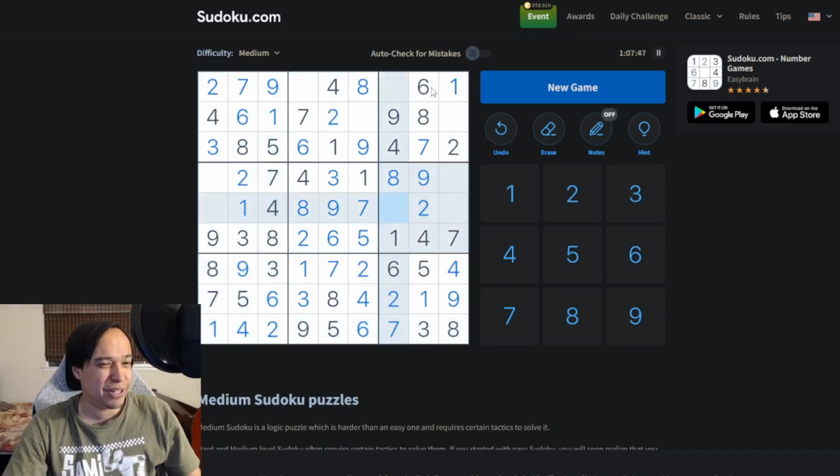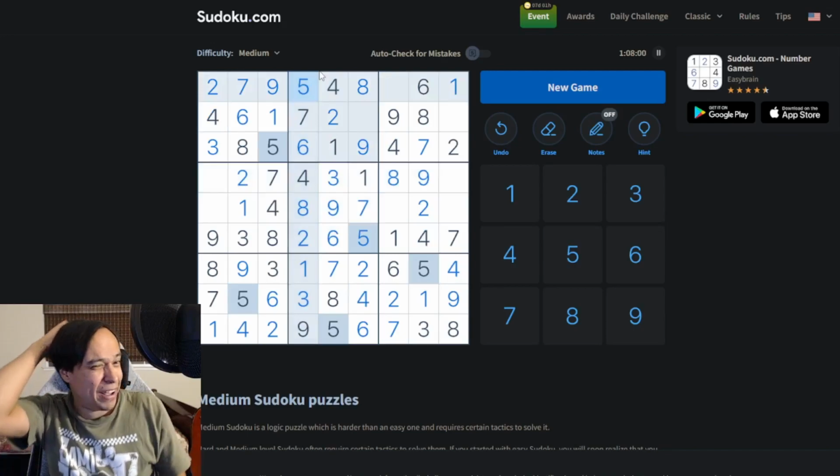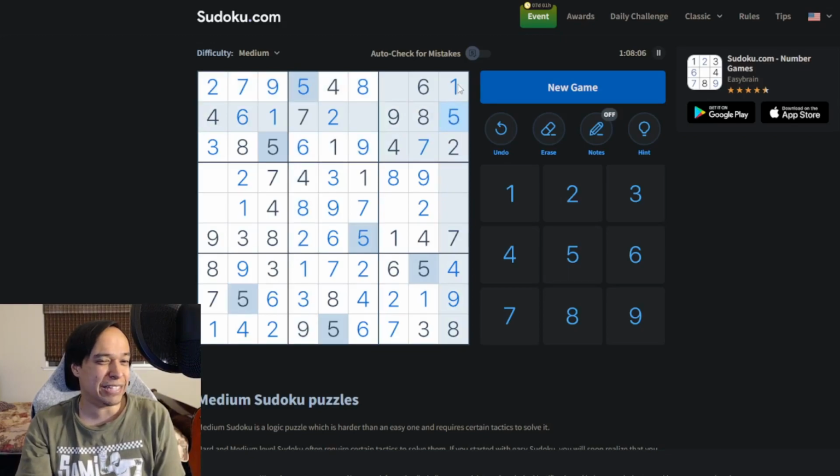5s are really tricky in this one. 1, 2, let's try 3. Perfect. Oh yeah, look at this, I can see this here. So 1, 2, 3, 4. We're missing a 5 in this column, so 5's right there. We're missing a lot of 5s in this one, but now we know that the 5 is going to be in this square here from that row. The 5s were the ones that we had the least by the look of it here.